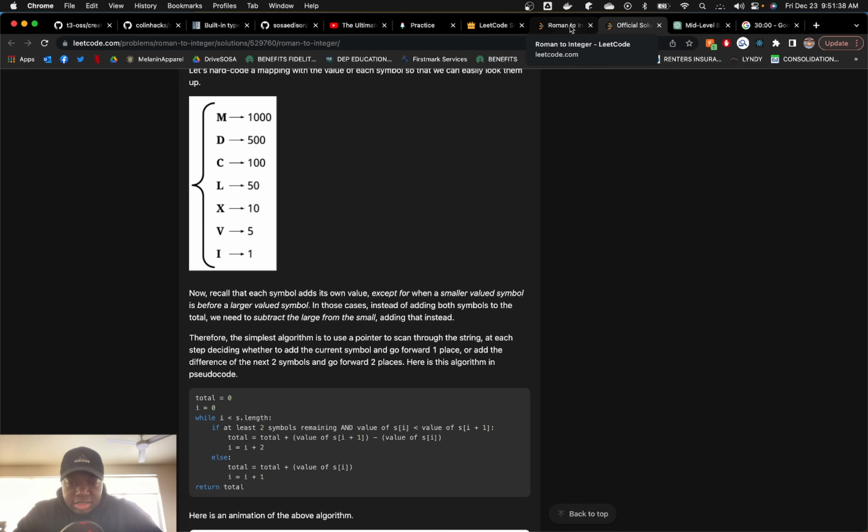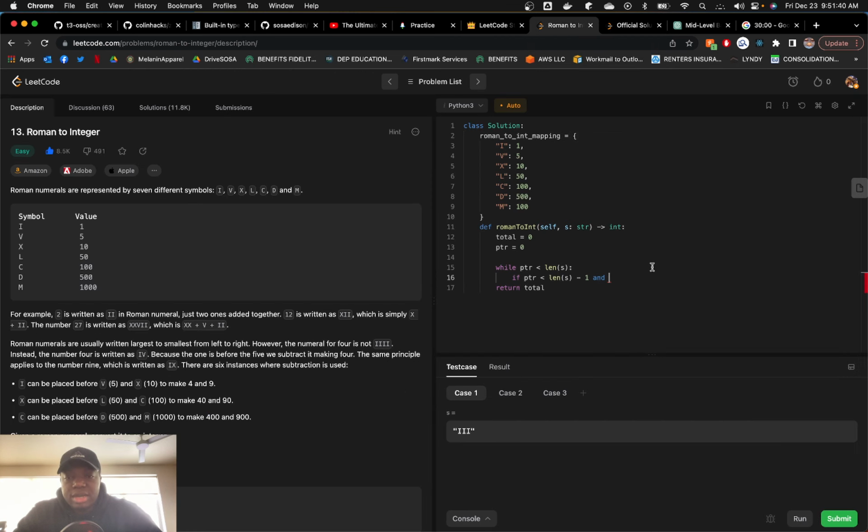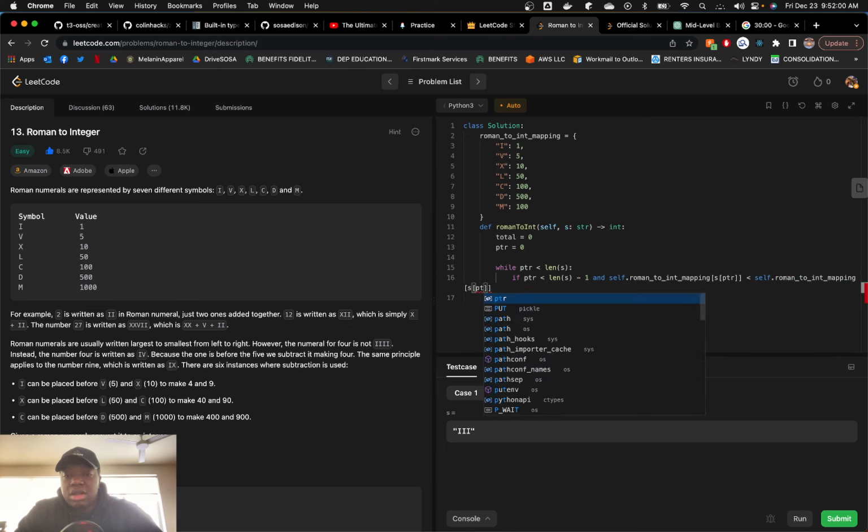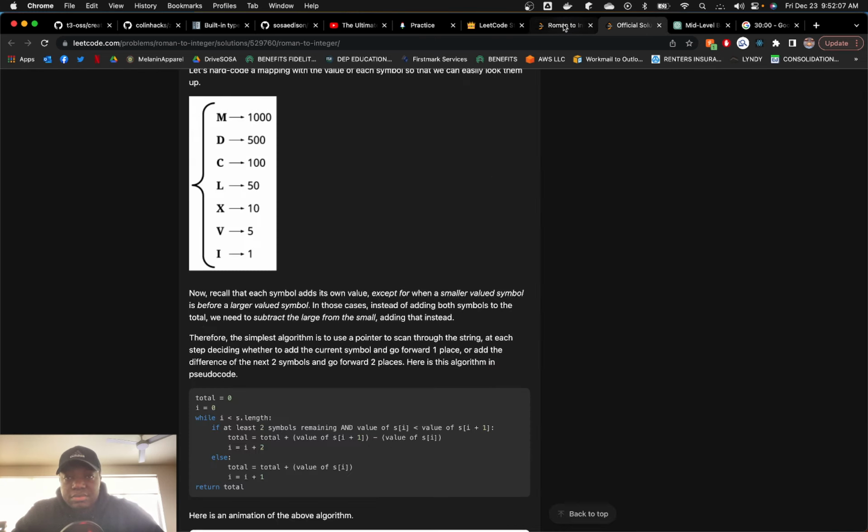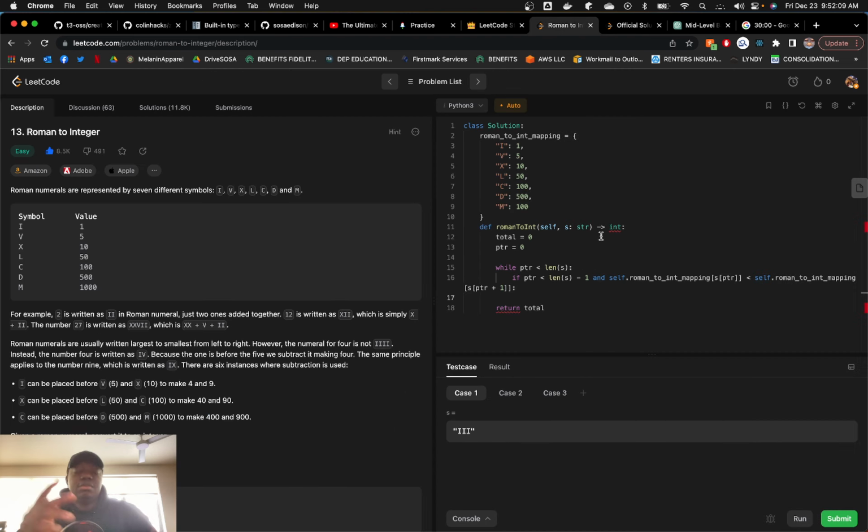And the value of s less than the value. Okay. So if we have two remaining, and the self dot mapping of s at ptr is less than that of s at ptr plus 1, then we know what. So this is the case of the before and after, right?